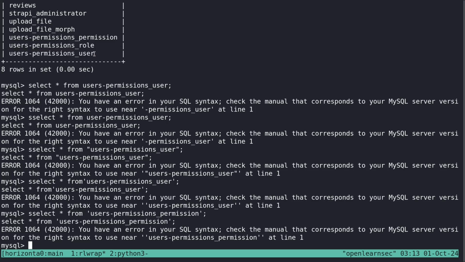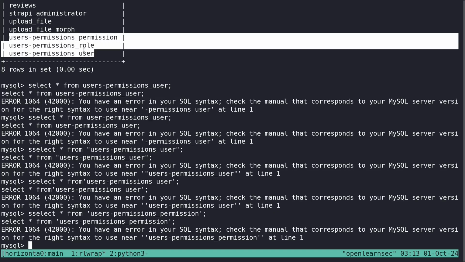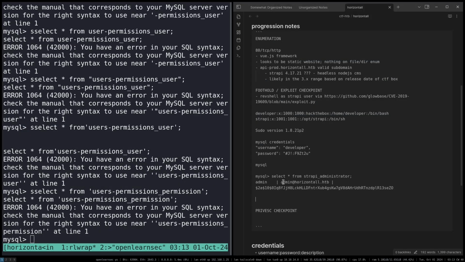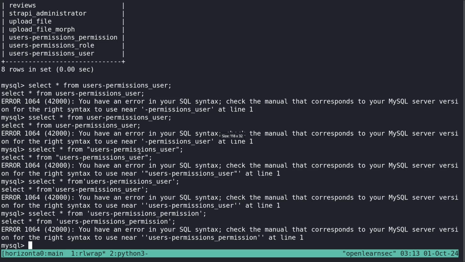But I'm pretty sure this is just the RBAC stuff, so the role-based access control. So what are the permissions? What permissions belong to which role? What permissions belong to which user? I don't know, something along those lines. But I'm happy with this hash that we've got. So let's go and have a look at this in more detail.